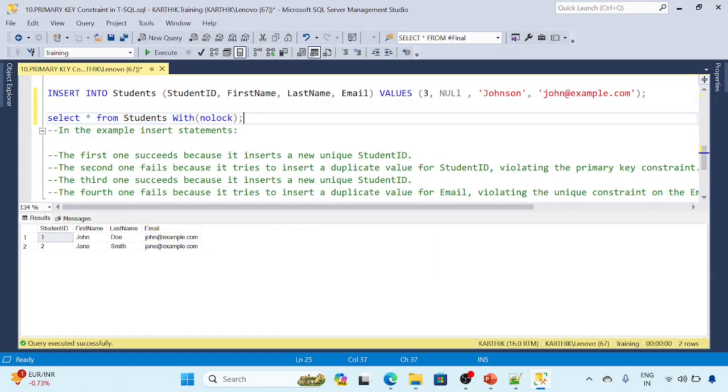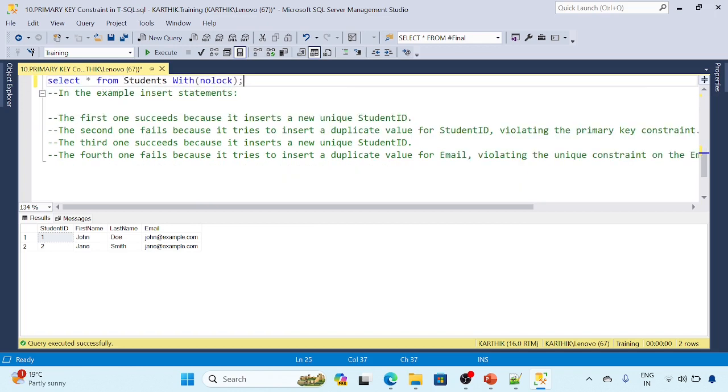Keep in mind, in these example insert statements, the first one succeeds because it inserts a new unique student ID. The second one fails because it tries to insert a duplicate student ID, violating the primary key constraint. The third one succeeds because it inserts a new unique student ID.